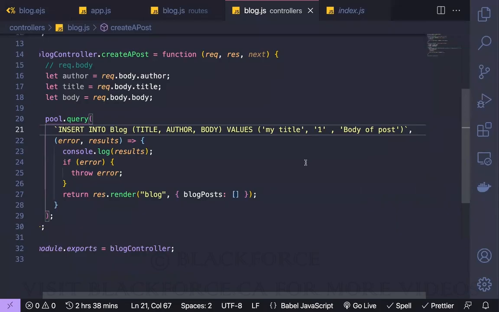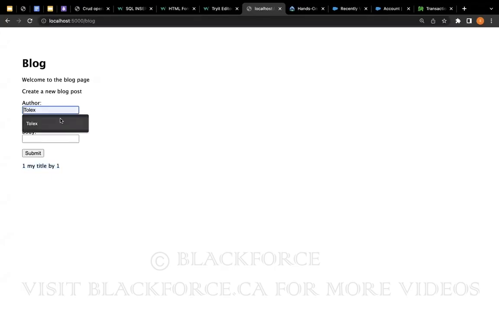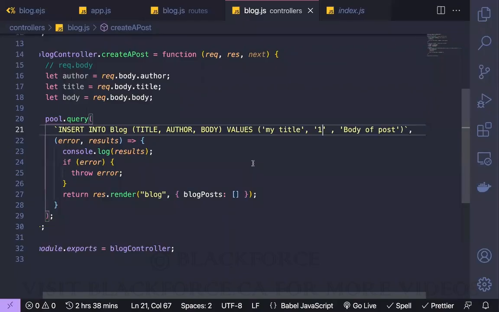Let me see. I already created my model to have Toolx as index. Let me create another one. Toolx second title. This is the body of my post. By one. Right now, let me just try.